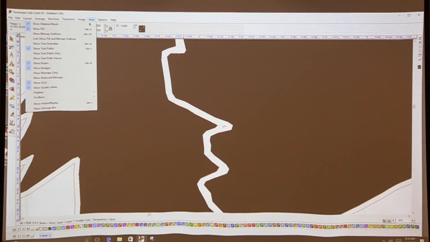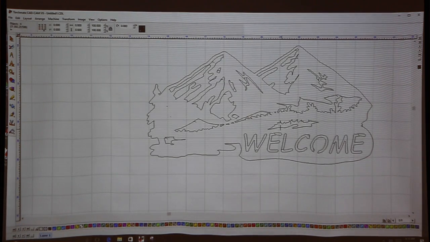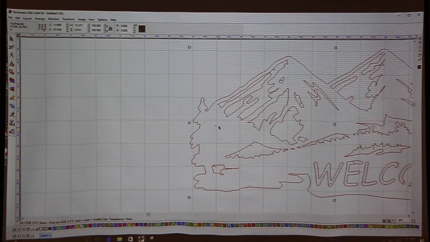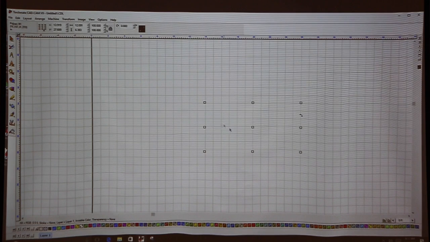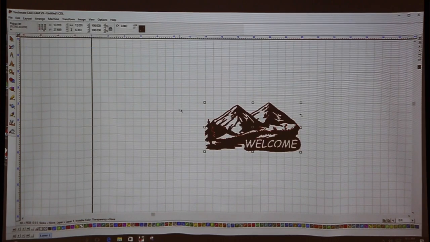So if I go to View, Show Toolpaths Only, this will allow us to just see the toolpath that has been generated. So as we can see, this little area right here did not generate a toolpath. So that's telling me that that error that showed up is that there's not enough area for a lead-in, but also that there is overlapping area that's not going to generate a toolpath at all. Now, being that this squiggly line that generates this pine tree is part of the design and I want it there, then the first thing I'm going to do is a Control-Z for undo. Don't worry, your design is still there. We're going to go back to View and Show Toolpaths. Hey, there it is.